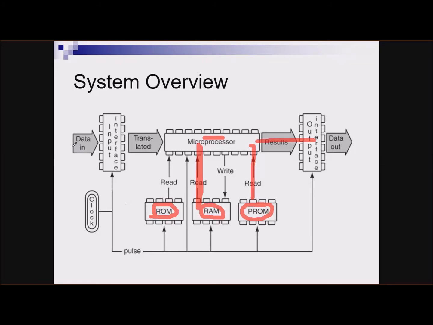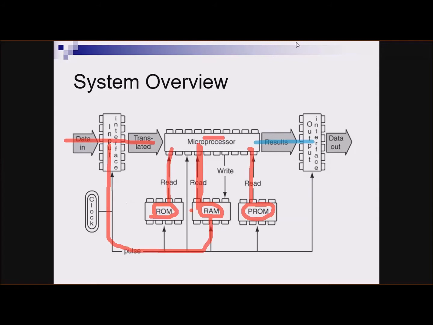So based on a reading that came in here, following directions that came from here, this microprocessor can access the reading that came in this way, right? It can compare it right here to acceptable readings that are stored in PROM, and then based on the comparison, it can send out the result. So it's kind of a flow through here.